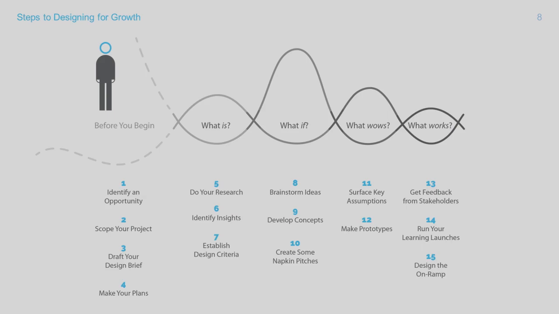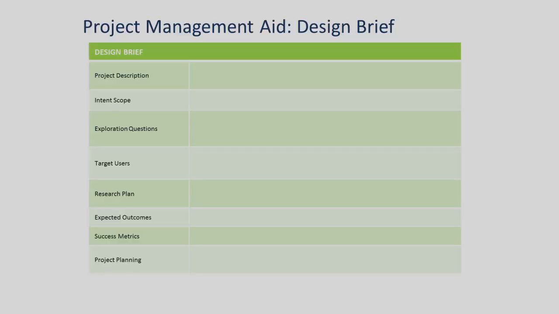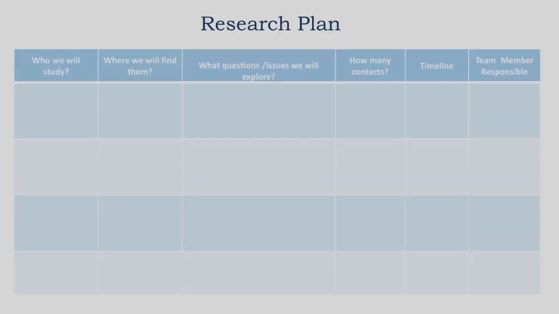Today we'll focus on steps five through ten in our diagram. Previously, we would have selected an opportunity that we believe the design thinking methodology is well suited for, and made sure that the scope of our focus wasn't too narrow, because we don't want to define the problem in a way that eliminates innovation opportunities at the outset. In our final step in preparation, we would have laid out a design brief that summarized our project and specified who our target was, the kind of outcomes we wanted to achieve, and how we would measure success. We would then have converted our intentions into a research plan that specified who we would study, where we would find them, and what questions we might ask them, as well as the timeline we wanted to work within. All of these resources will be available to you on Design at Darden.